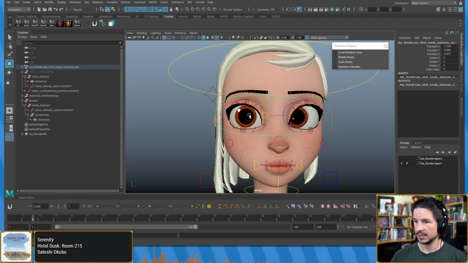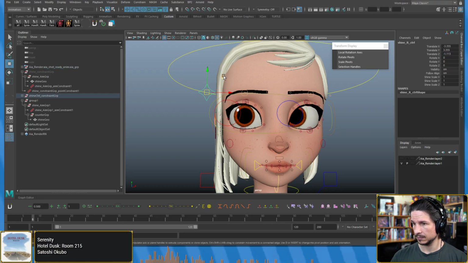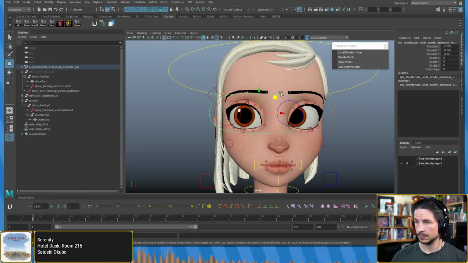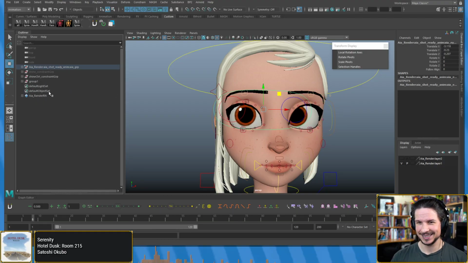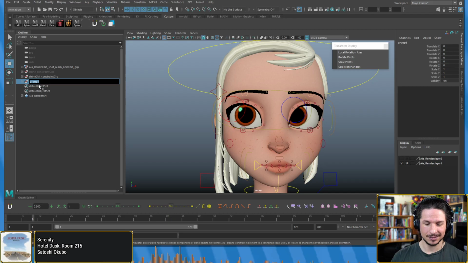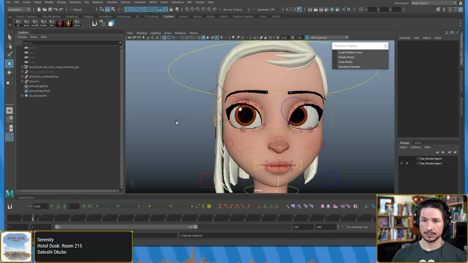And we've got a nice shine control, all rigged up, good to go. And we'd have to do the whole thing on the other eye. So this is our Shine V2.